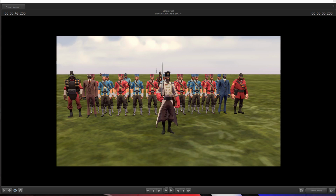So skirmishers have their advantages, but one of the disadvantages is they're spread out into a long line, so it's very hard to maneuver them and maneuver them well. They're always susceptible to cavalry attacks, though. The recommendation from Hardee's is that a skirmish unit never be deployed without a sufficient reserve behind them of at least their strength or more. So if you send an entire company out into skirmishers, you typically have a whole company held back in reserve. Same thing if you send out a platoon, you've got at least a platoon in reserve.